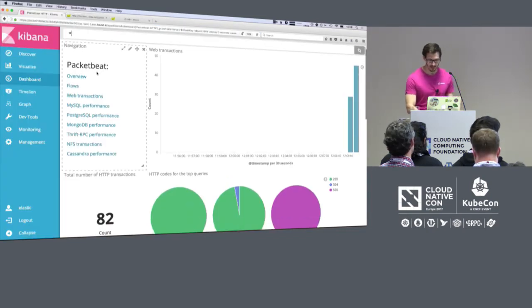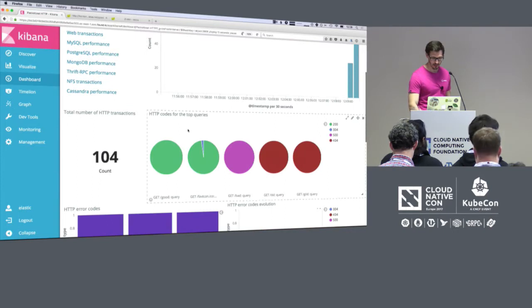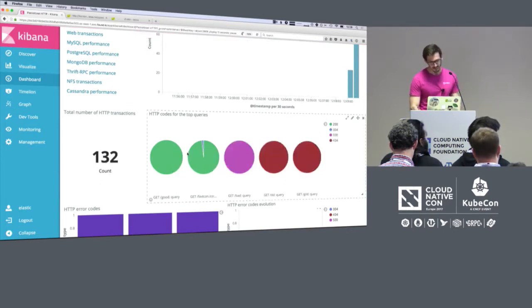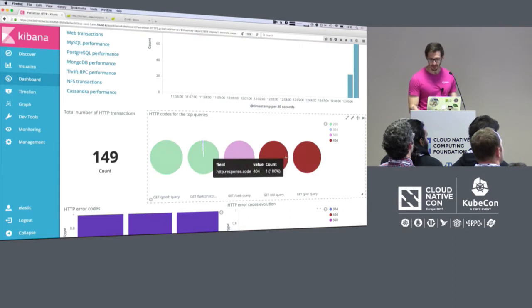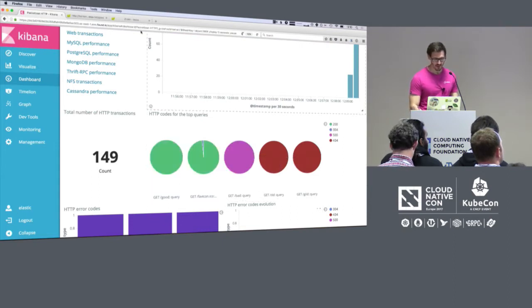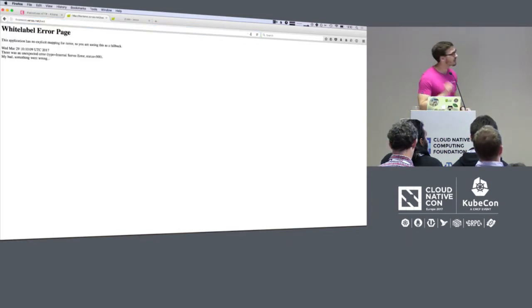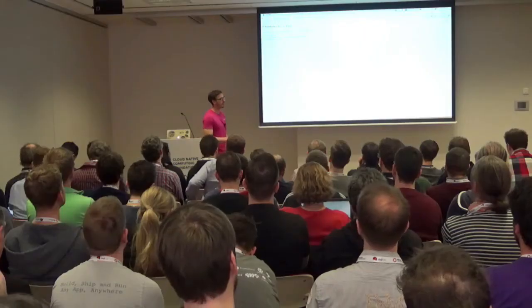And when we switch to that dashboard, you can see, okay, we've got lots of requests. So we got 59 requests for good. Yeah, we had some favicons. Then somebody hit DD. Yeah, we have a few 404s. That is also expected. And you can also trigger an error that is called bad. And that just gives you the default whitelabel error page.